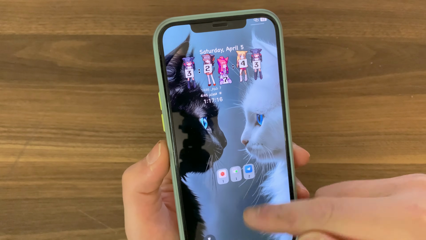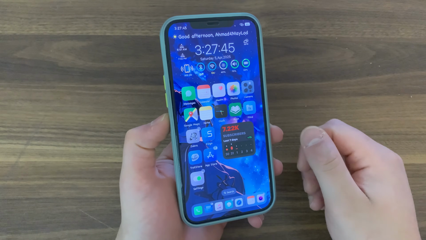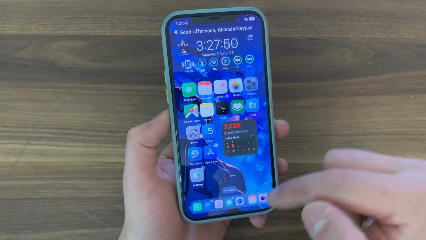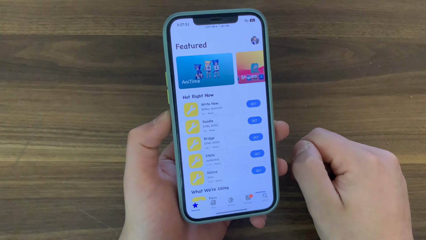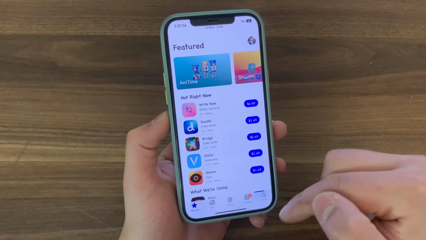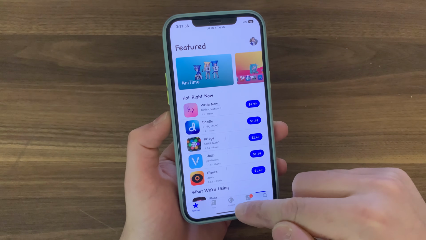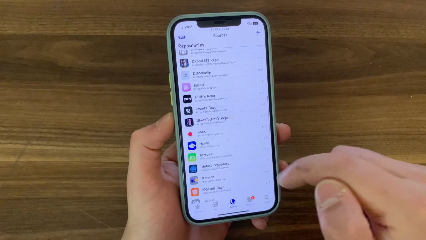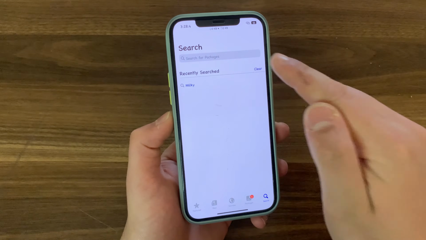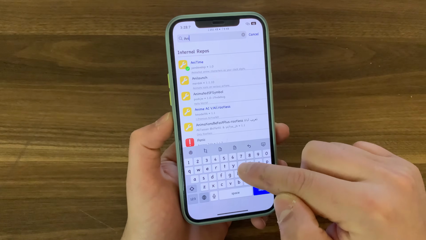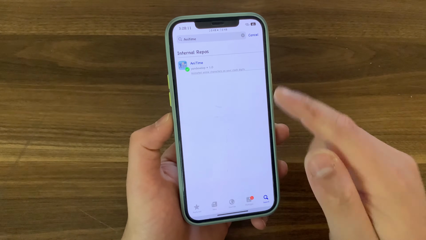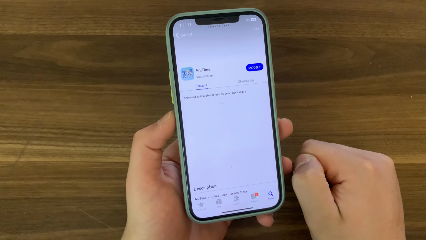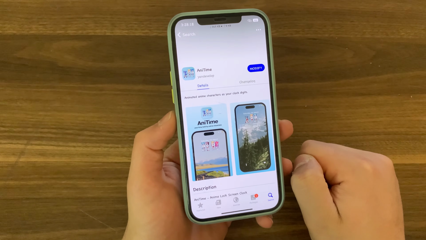This tweak comes with a number of customization options, so now I'm gonna show you how to download and install the tweak. First, go ahead and open Zebra or Cydia or whatever you are using. I will open Cydia. Go to the sources here and make sure to add Havoc Repo. Of course, you will find the source below the video. After adding the repo, go to the search here and search for AniTime. And as you see, this is the tweak. AniTime tweak, as I said, designed to give your iPhone's lock screen an animated anime-inspired time display.